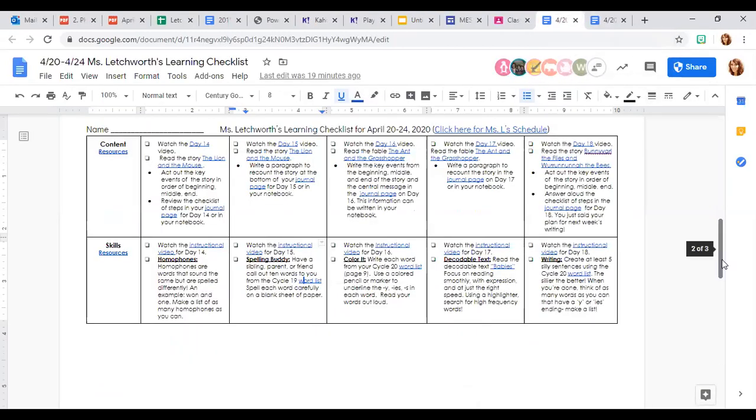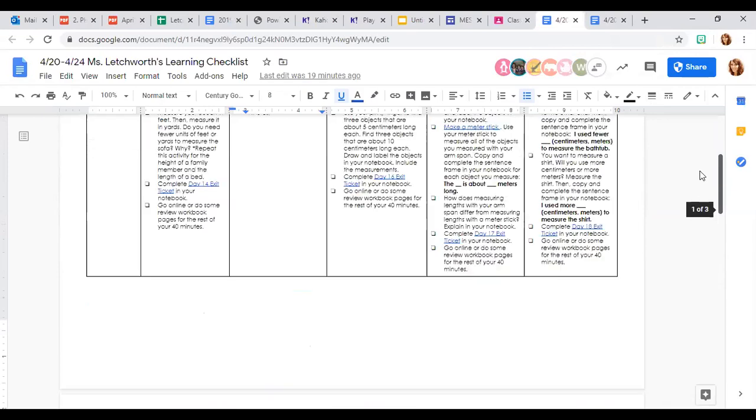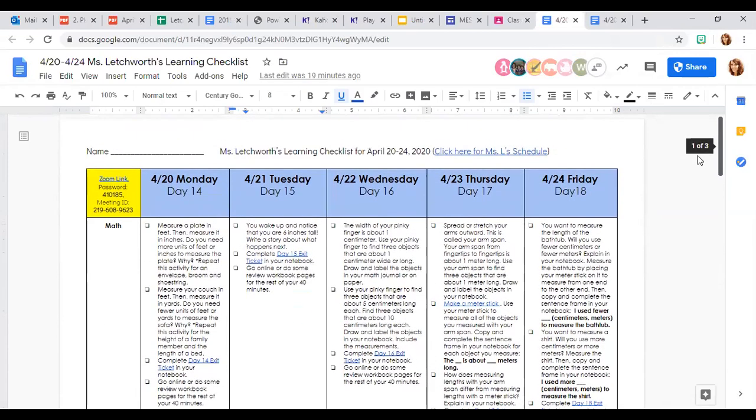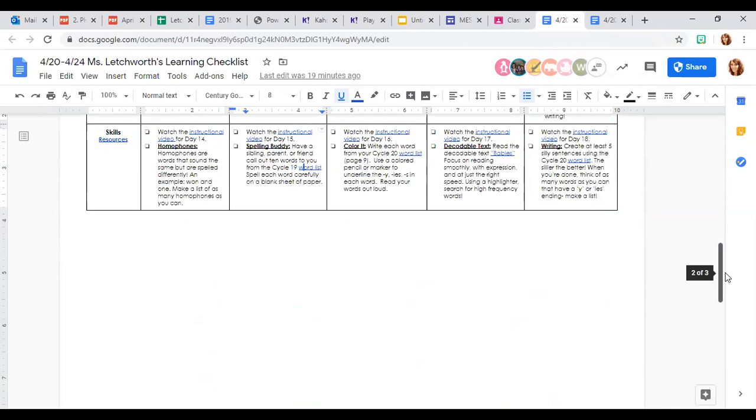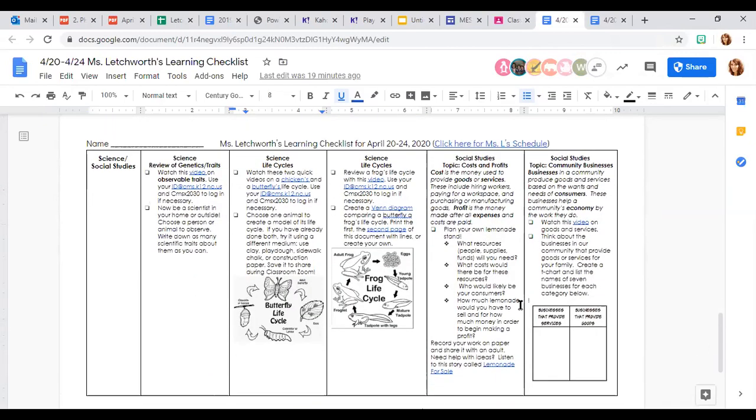If you are finding that there are just too many things to click on, too many things to print, please know that there is an option for you to pick up packets where all of this is already printed for you. Keeping in mind the only thing that might be different a little bit is I altered some of the science and social studies. We had done some of them already, or some of the sequencing did not make sense. So I did alter that, but do the best you can if you did pick up a packet.